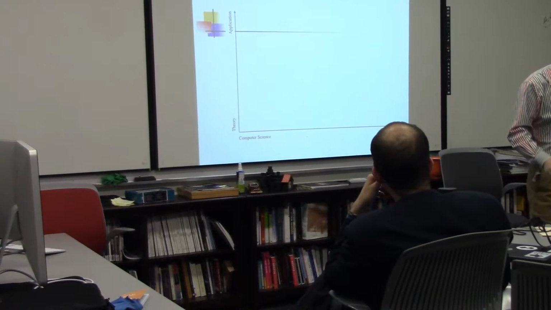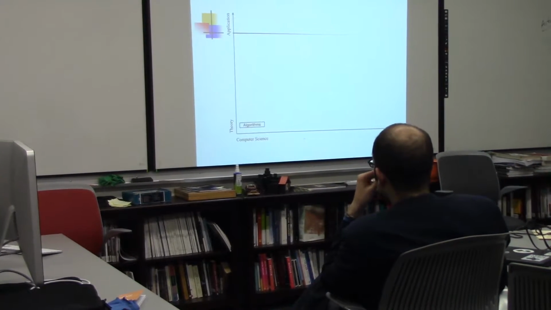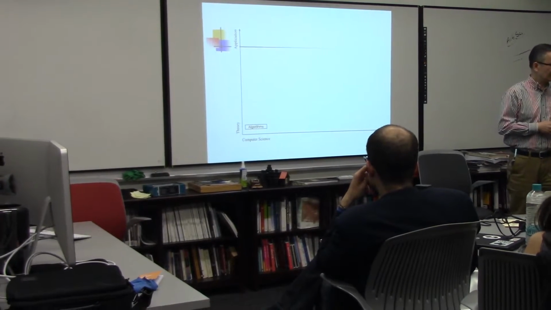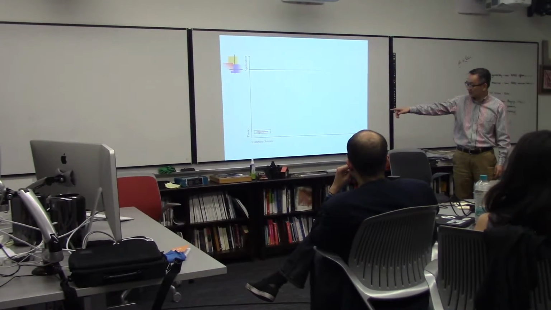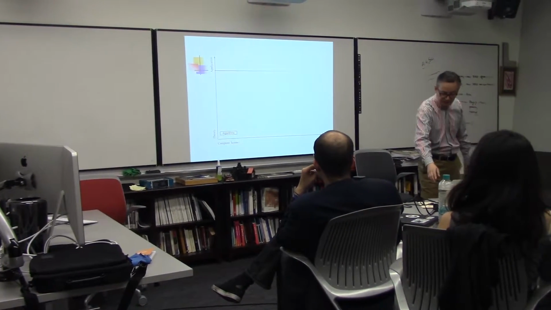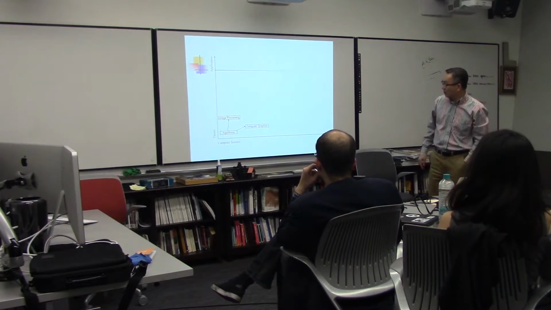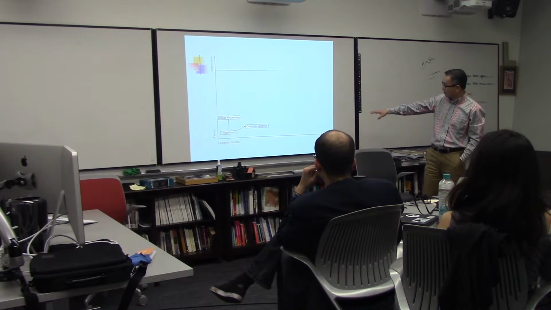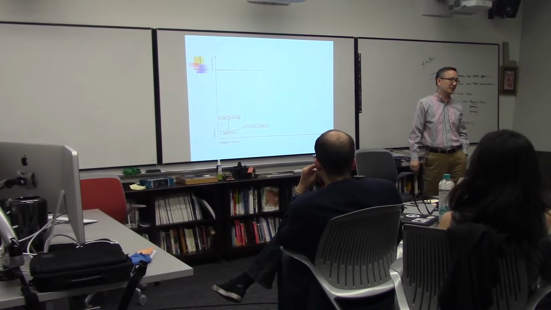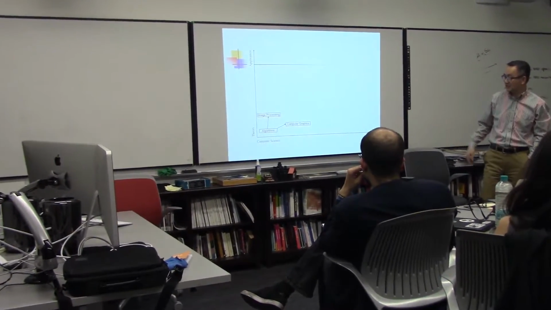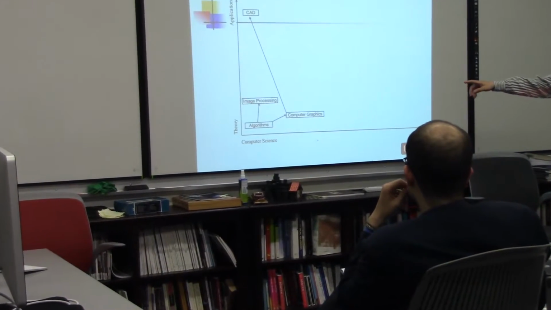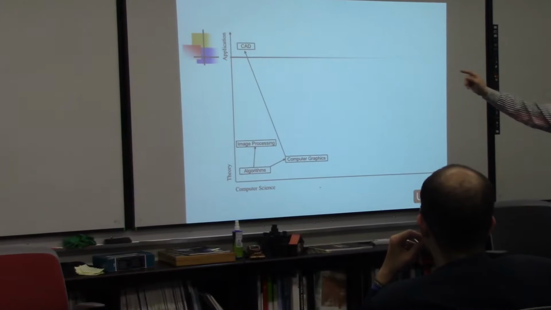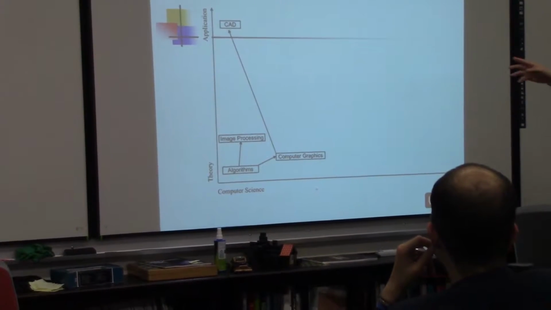So we start from the lowest, which is algorithm, and of course we could think that we could go lower to math, right? It's more theoretical, but it's less relevant. That's why we start from algorithms at that end. Then two related fields that I will eventually connect to art are image processing and computer graphics. Computer graphics is a class I've been teaching for quite a few years. And from computer graphics, the typical and successful application is computer-aided design, we all know, right? So that is very application-oriented. So it's up there.